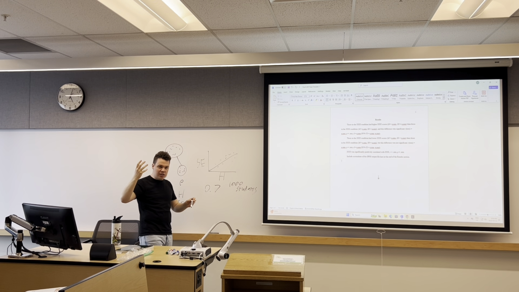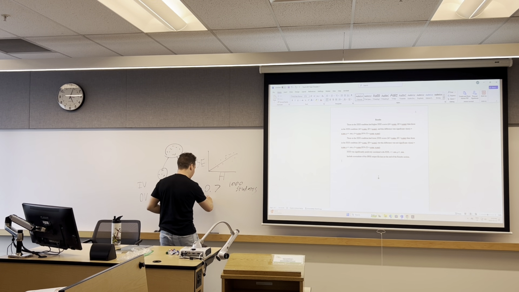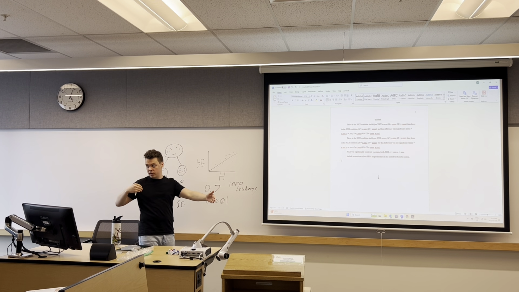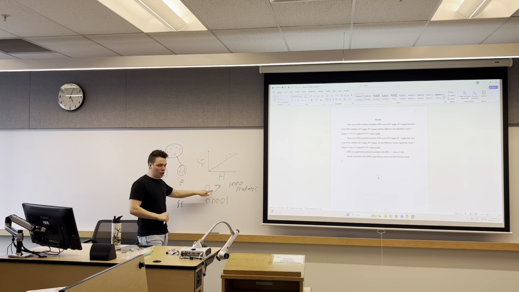The intuition you should have is it's very, very unlikely. It's very unlikely we get a correlation that big if the correlation is 0 in the population. So in a case like that, the p-value might be like 0.001. It would be very small. So you want bigger correlation numbers, but small p-values.